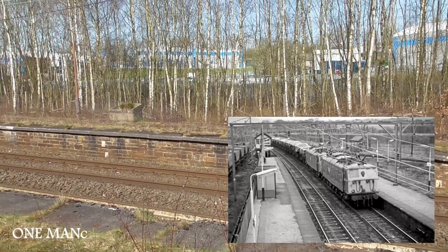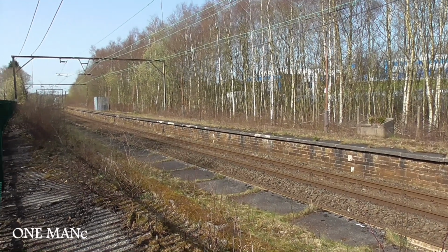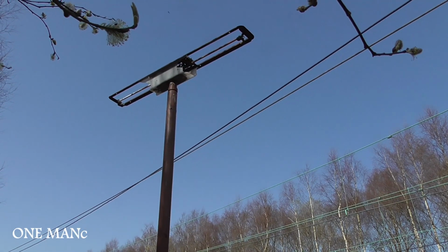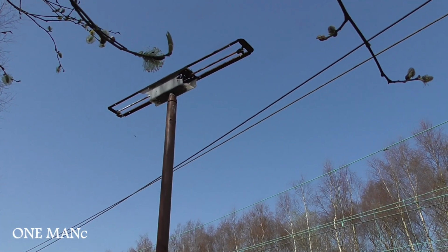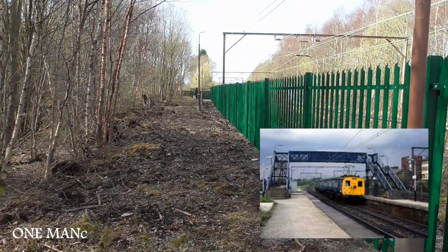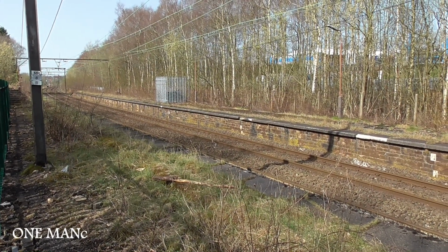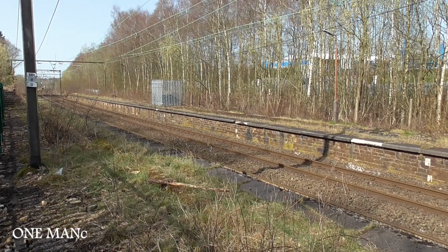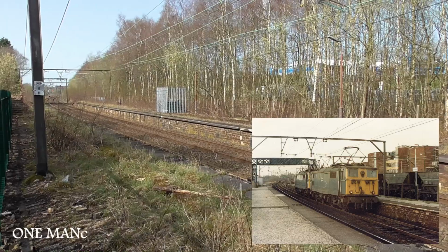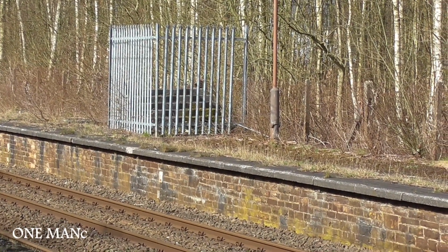Like I said, that station is still intact. All you need is a bus shelter and ready for operations again. Even still got the original lights in place. Wow. On one of my previous videos, we came here, I think it was the 90s, and the bus shelter was still there, as was the bridge, but that weren't in the best of conditions. All that's left of that bridge now is a couple of steps to nowhere.